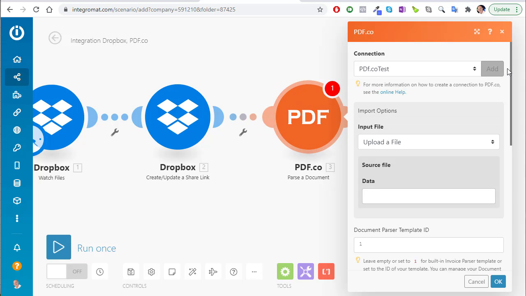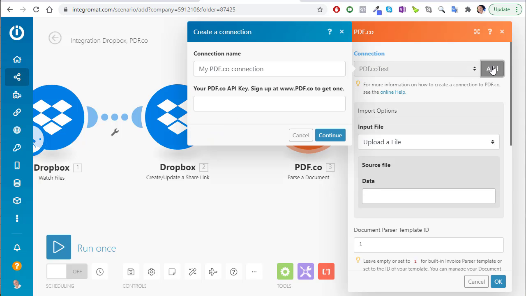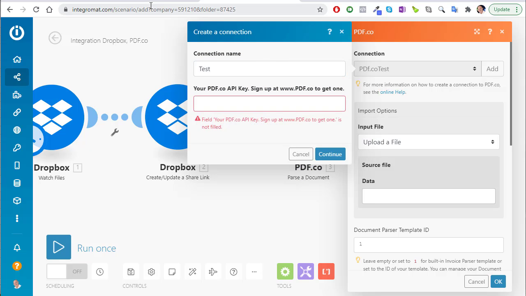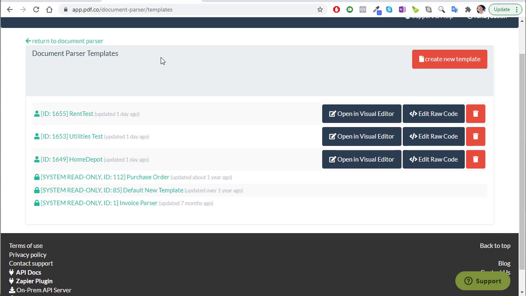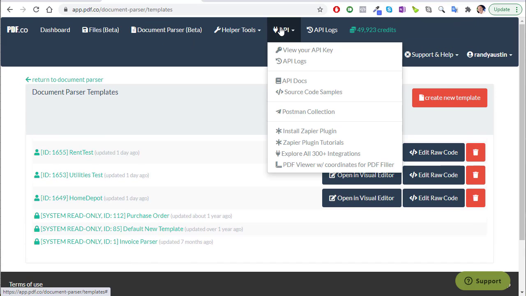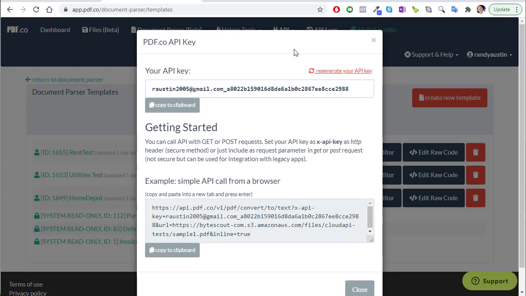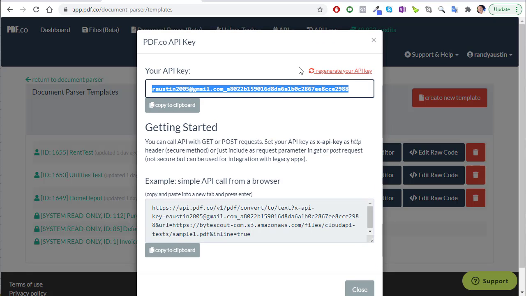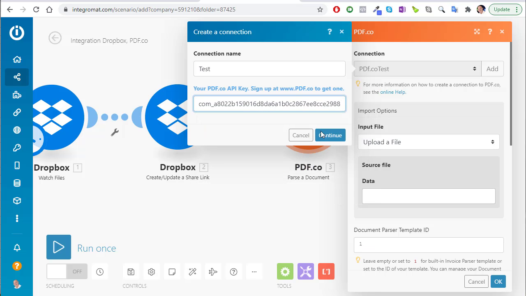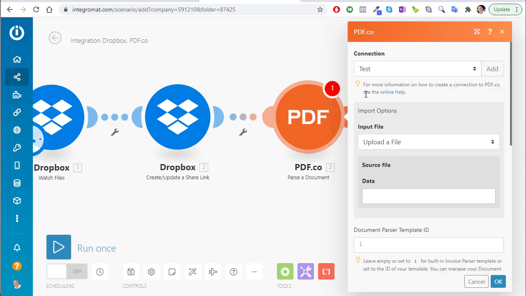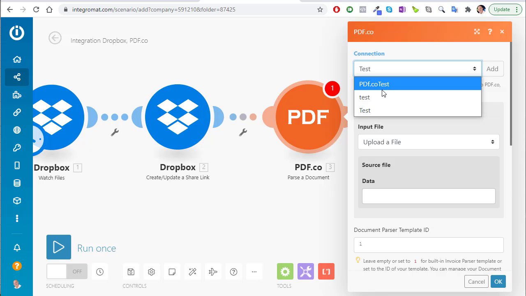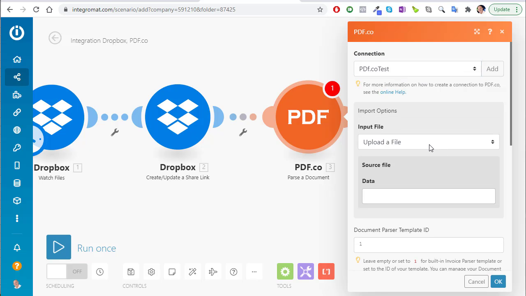So the first thing we want to do is add, I've already added mine, but you'll add it here. Let's just call this test, and it's going to add for your API. You need that API. So where are we going to find that? We're going to go back into here, scrolling up, and we're going to look in API and view your API key here. And of course, I can regenerate this, so I don't care if you see my API key. I'm just going to copy this here. I'm going to go back in here, paste it directly in here, and click continue. So that's going to create a test. That automatically added it. We'll go back to the original one. Okay, they're both the same now.